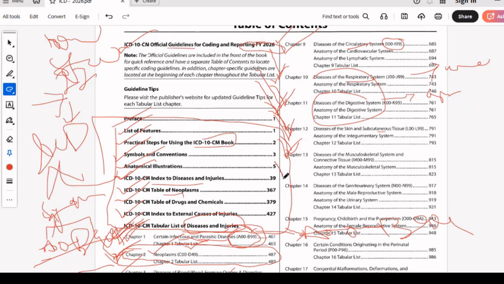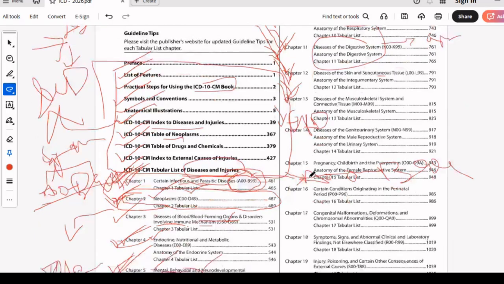And genitourinary, this is very simple. We have only one condition available, which is called CKD. What is that? CKD. CKD is nothing but chronic kidney disorder. And next one we can see here, 15th chapter, which is related to pregnancy. Whatever the diagnosis that a patient is getting during her pregnancy, right? All those diagnoses will have separate code sets, right? Those code sets are listed in chapter 15 in ICD-10-CM manual.